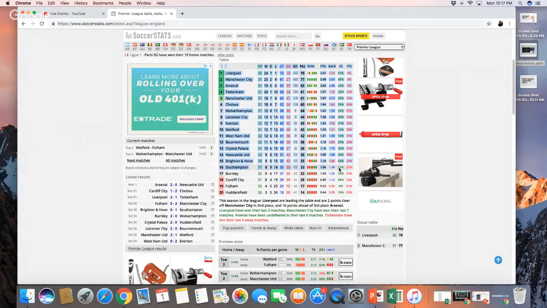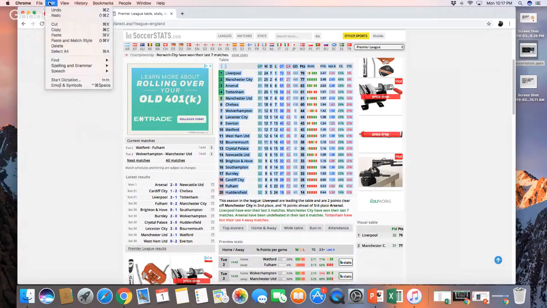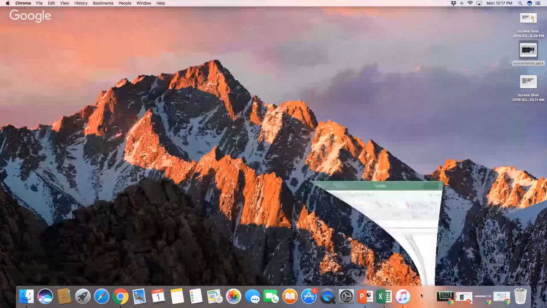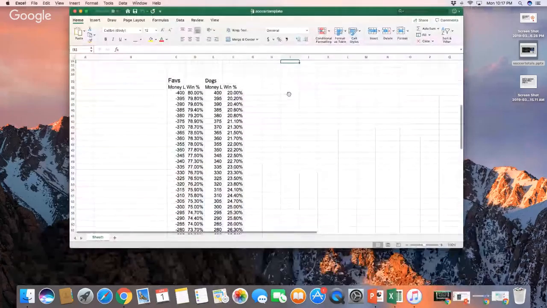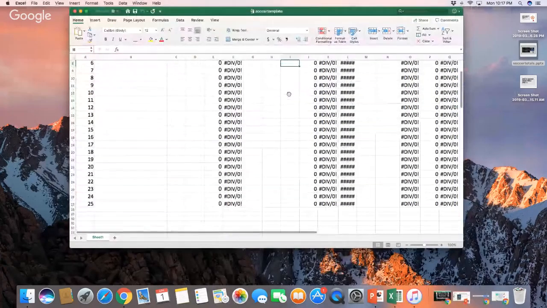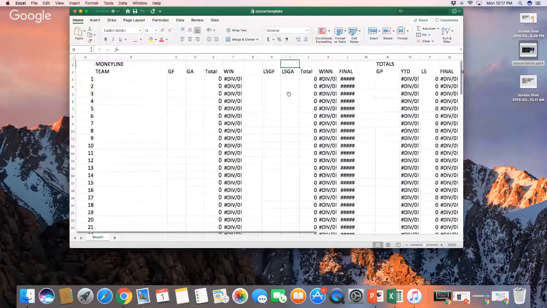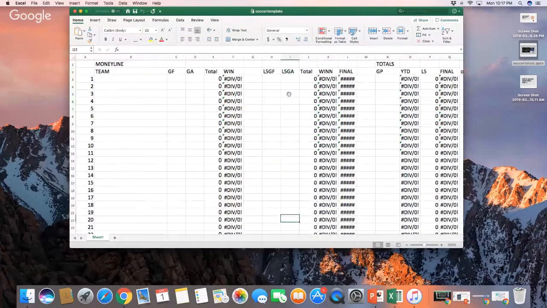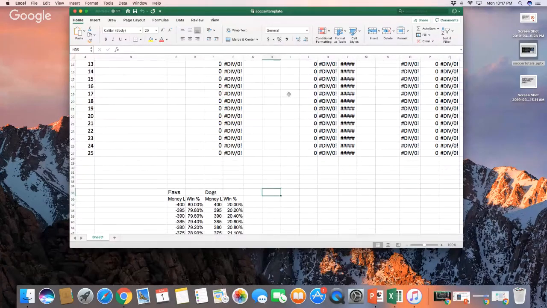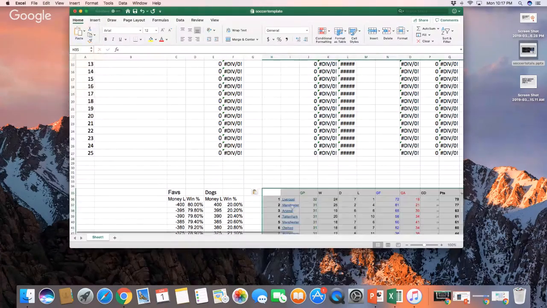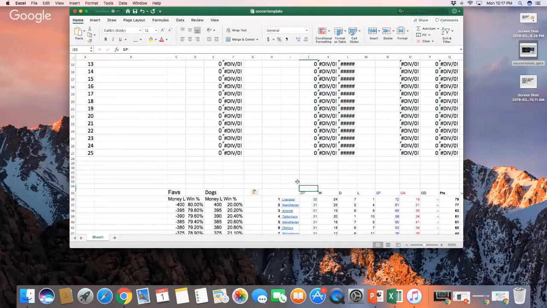So what I do is I just go over here and scroll down. I'm on a Mac, so I go to copy, and then this is a spreadsheet that I created, and I'll let you see the big picture first. It calculates all this for you, and it makes it so much easier. If you scroll down here, I come right in here, click that box and click paste, and it will basically throw all that information in there for you.